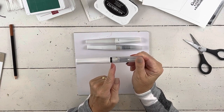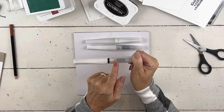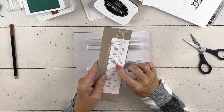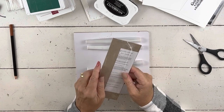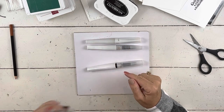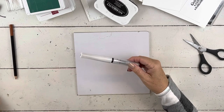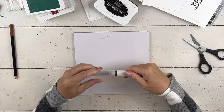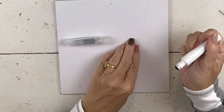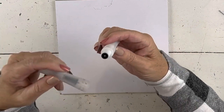This black thing right here is to keep the liquid from soaking into the brush during transit or before you're ready to use it. There are instructions in the package, but you can throw those away because I'm going to show you how to do it. Take your Stella and screw this part here — see this little black thing? That is trash. Throw that out, and then you'll know this Stella has been activated.